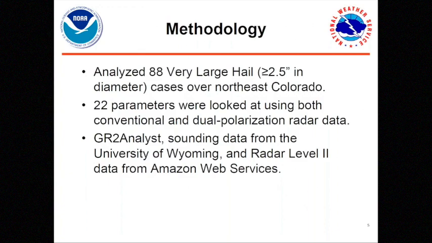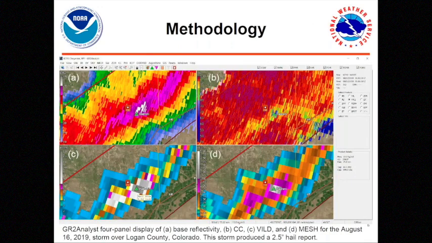The sounding data I pulled from the University of Wyoming website that's online, and the radar data I pulled from Amazon Web Services. So kudos to that. And I analyzed it all with GR2 Analyst, which is a very good program. I'll show you what that interface looked like for me. Whenever I loaded the radar data for a certain time onto my computer, I would put it in GR2 Analyst, and this is the screen.